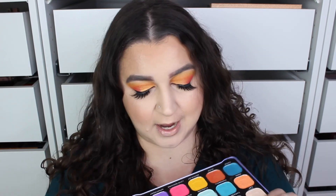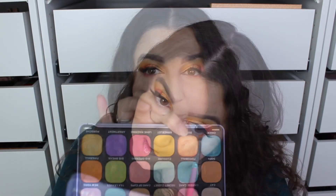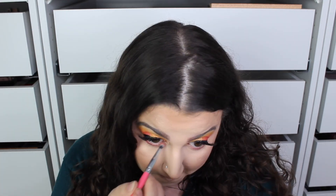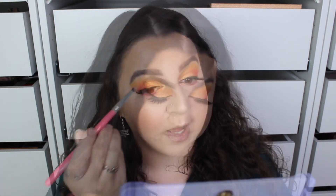There we have it — that was so quick and so easy! I'm literally just going to pop on lashes and base, and we will come back and do our lips together. I'm really really happy with the look so far. Now I feel like we need to go under the lash line with a bit of Love Machine, and I want to go in with Duck in the inner corner of my lash line.